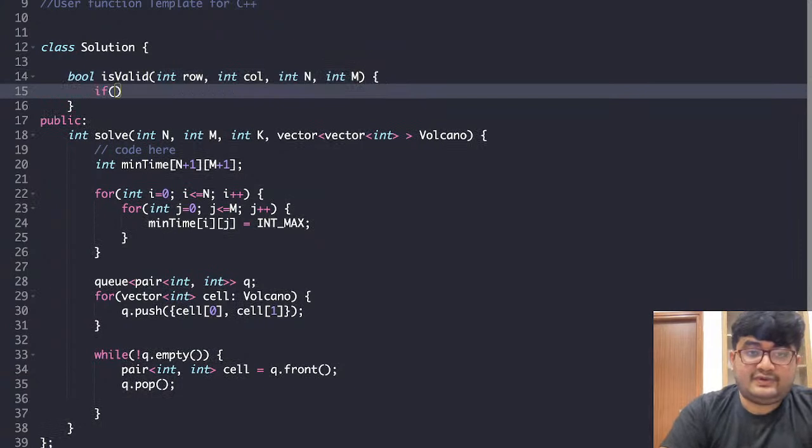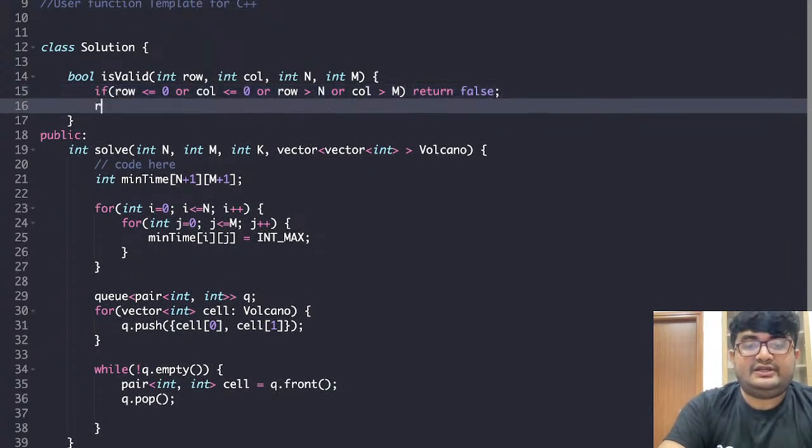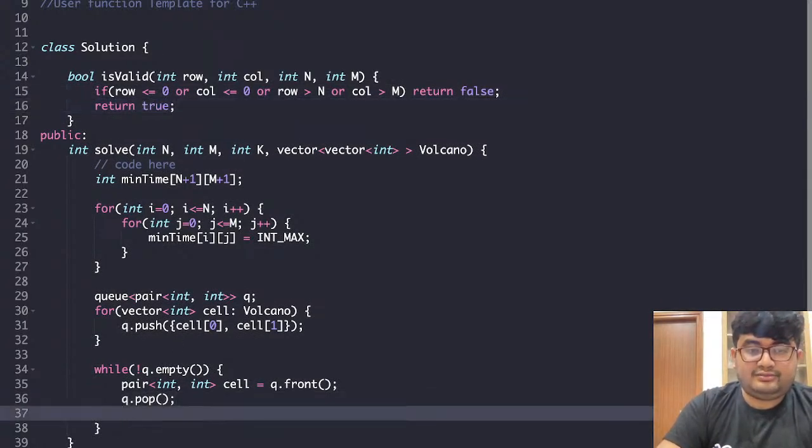If row is less than or equal to 0, or column is less than or equal to 0, or row is greater than n, or column is greater than m, return false. Otherwise return true. Like this cell is a valid cell, right?